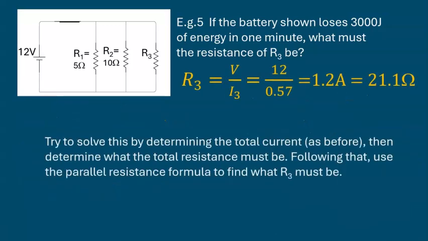So if you want to pause the video, here's a challenge. See if you can work out that value in a slightly different method. So work out that power as before, and we can work out the current. If we know the power, the voltage and the current, then I can work out what the equivalent total combined resistance must be, just using Ohm's law, and then using the parallel arrangement, we can equate that to that resistor and see if we can find out what R3 is. So pretty much it is the same method, it's just approaching it from a slightly different perspective. Let's see if we can solve that.